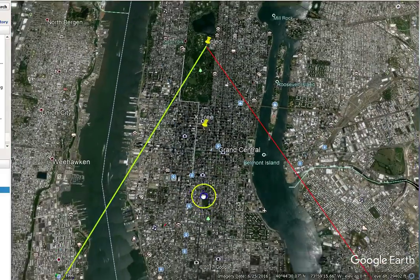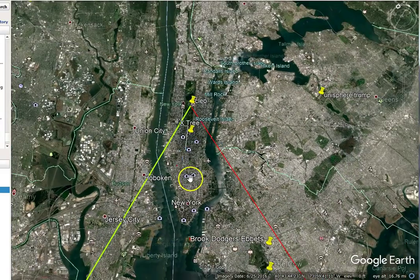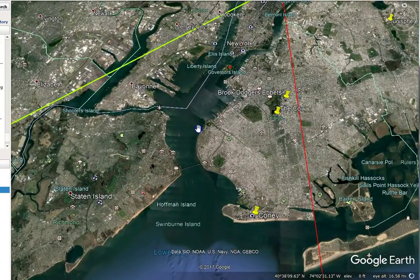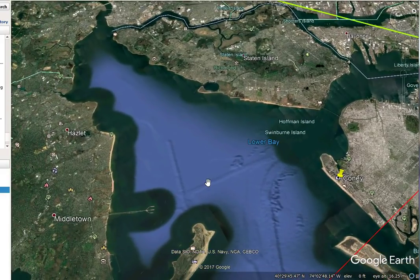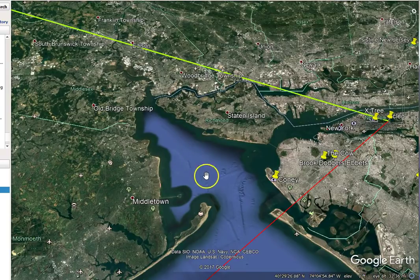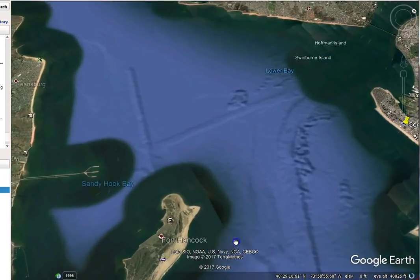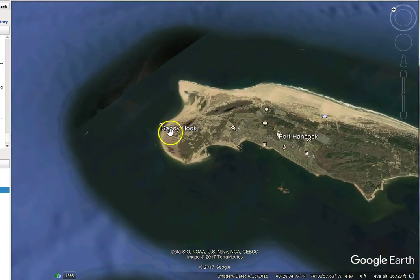I want to show you some things about New York I've discovered over the last few months. There are things here that will just blow your socks off. Coming into the lower bay area on Google Earth, we see this pitchfork dock — that's a trident. And there's a place here called Sandy Hook, and I just want you to look at this: that is a serpent. There's an eye, the other eye sticking out, the nose, the mouth, the nostril right there at Sandy Hook.